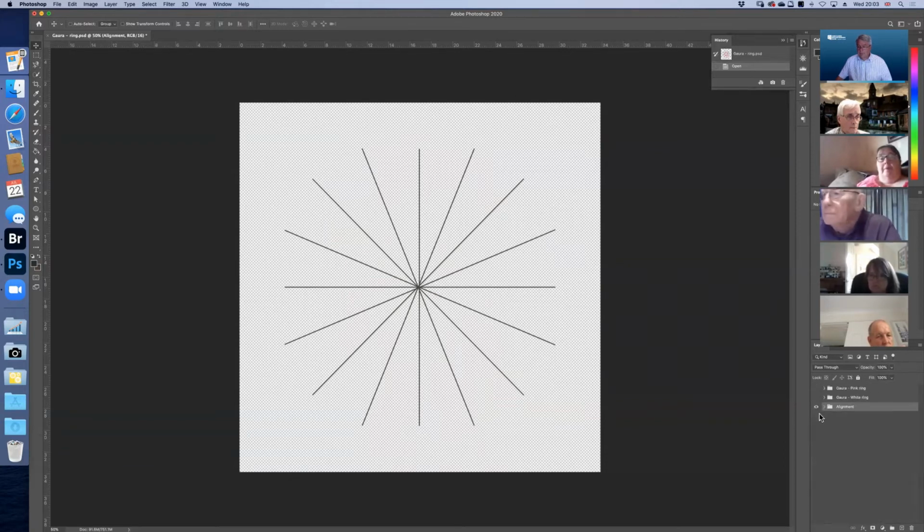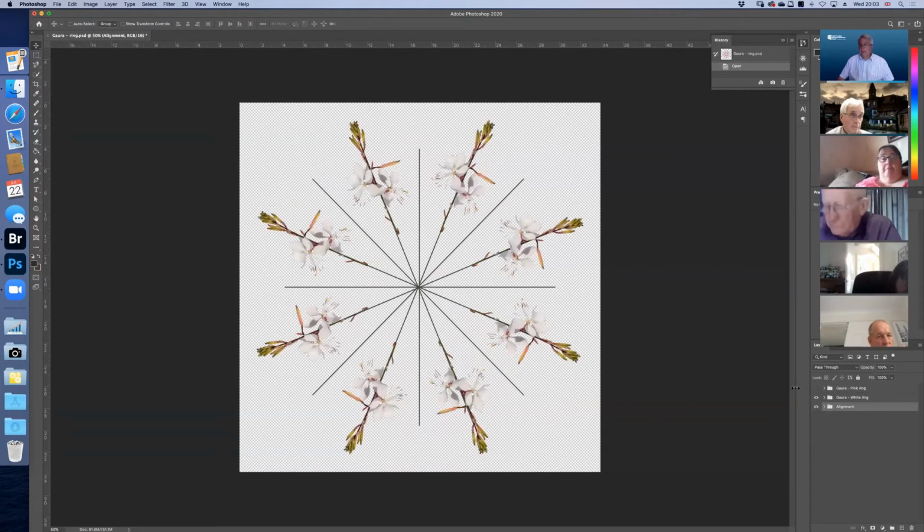I've just duplicated it and rotated it a number of degrees each time to create this shape. And then when you're placing your objects on it, you can place them on those lines so that you get a nice alignment. And you'll notice that these aren't all going to the center. And the reason is that I put myself in a little center circle and I aligned them to that.